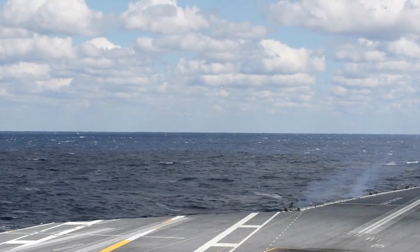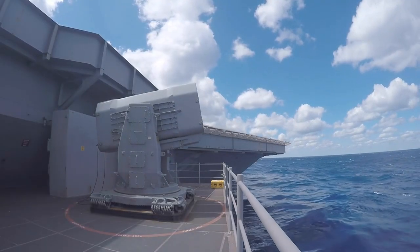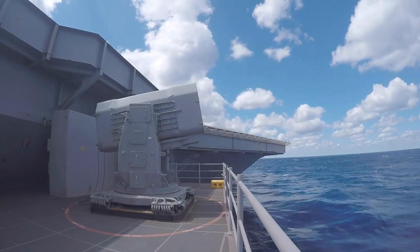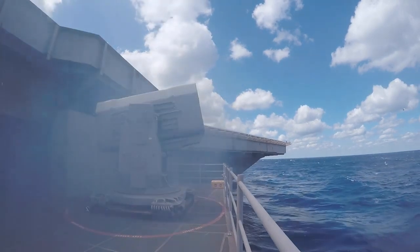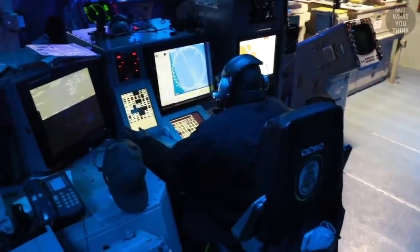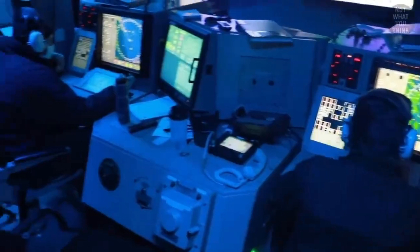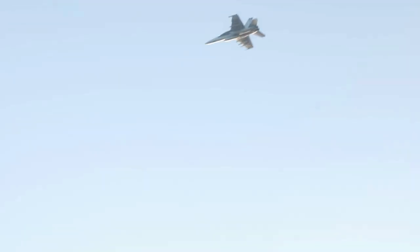This ship is also equipped with modern defense systems, including missile systems, advanced radar, and stealth technology to deal with potential threats. With the presence of the USS Gerald R. Ford in the Atlantic, the military power of the United States and its allies in the area becomes stronger and ensures stability in these waters.